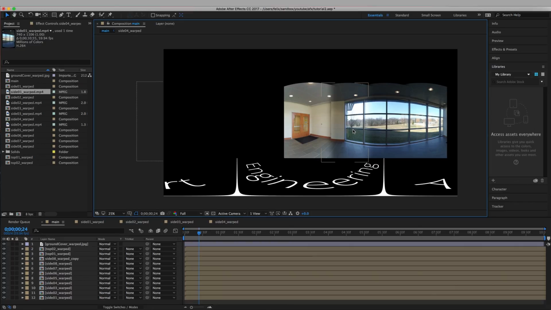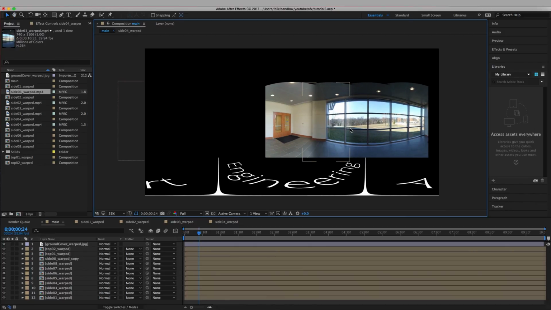Anyways, guys, I know it was super long, but hopefully if you didn't know much about 360 video before, this sheds some light on what it's about and how you can stitch stuff together. And if you were looking for a low-cost method of stitching, hopefully this was helpful as well. So thanks, guys.